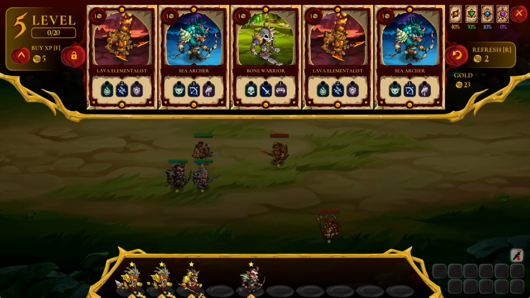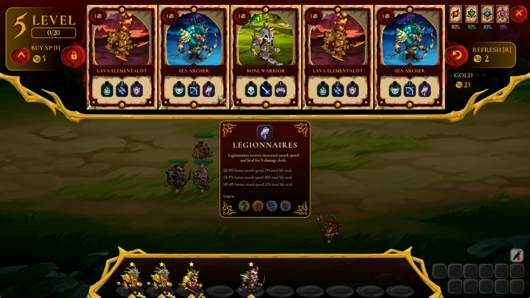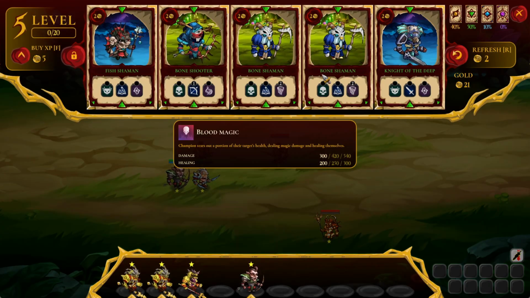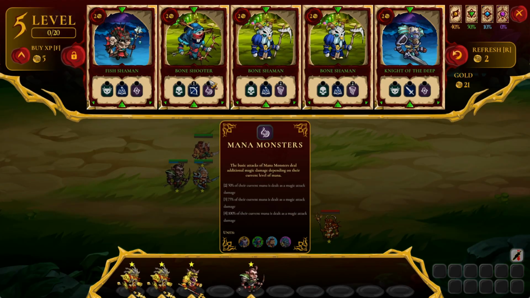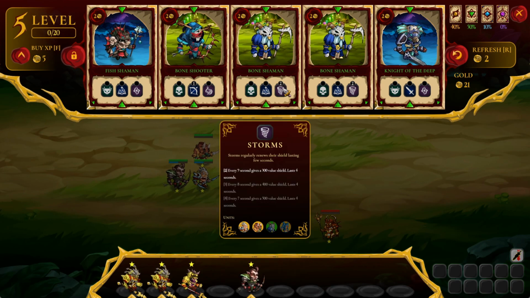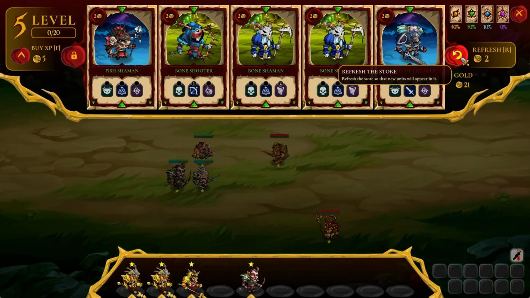I want to try and get units that I already have, or a human tag. I don't see that. So I'm going to go ahead and refresh this. Knight of the Deep, there's Bone Shaman, Bone Shooter, Fish. There's a lot of units, so sometimes you're just not going to get what you need. Now, I could focus on units that have these. So I could buy one of these and hope. Let's just refresh one more time.